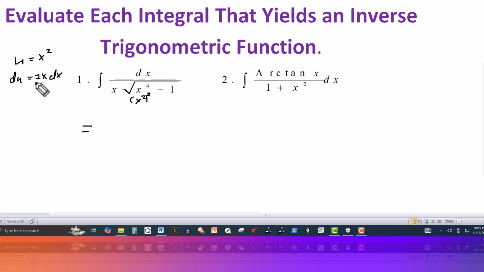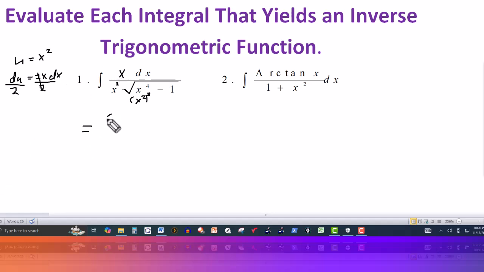So I'm going to divide here by 2. So these would cancel out. This would be a 2 here. So x dx will be du over 2. But notice on this one I don't have an x dx. I have an x in the bottom. So let's do this. I'm going to multiply the numerator and denominator by x. So let's put an x there. And that's legal as long as I multiply the denominator by x. So x times x will give me x squared. Now that's the same thing as I started off with, because the x and the x squared will reduce to what I started off with.